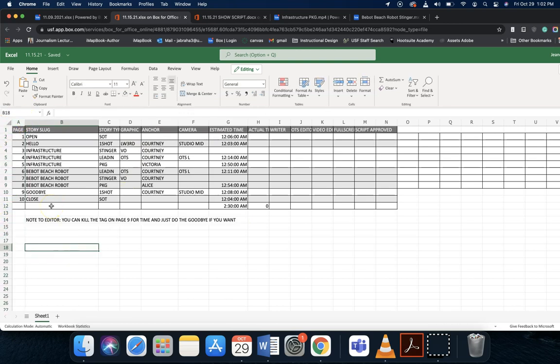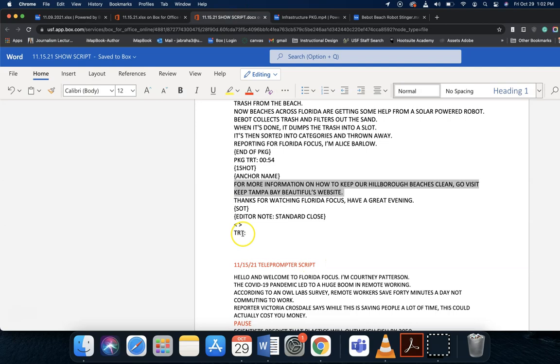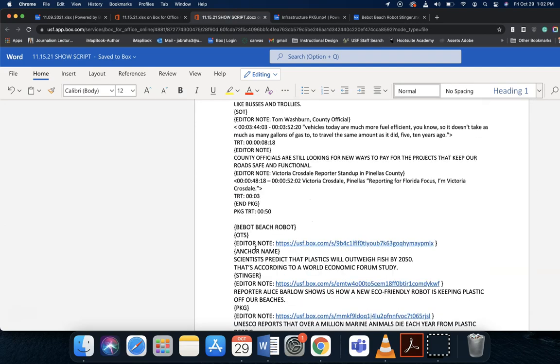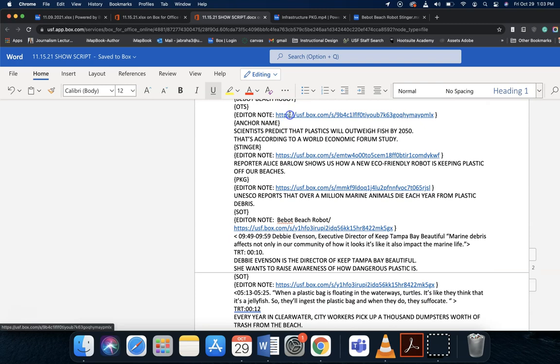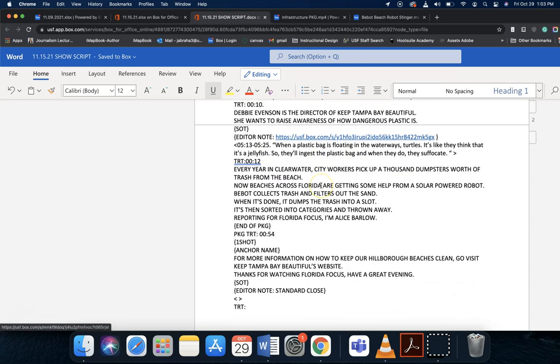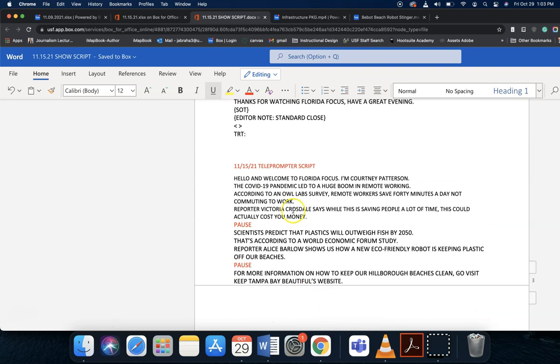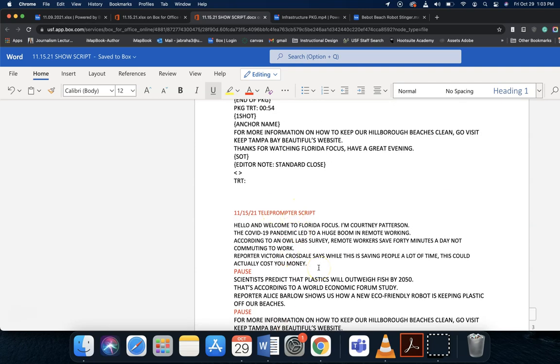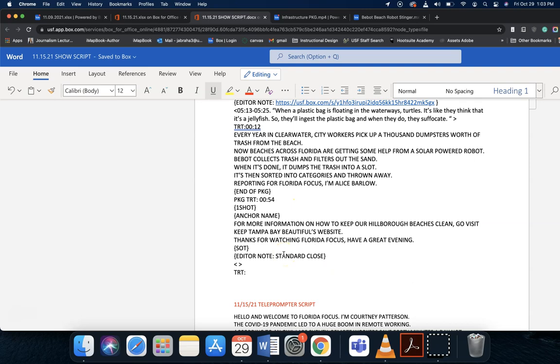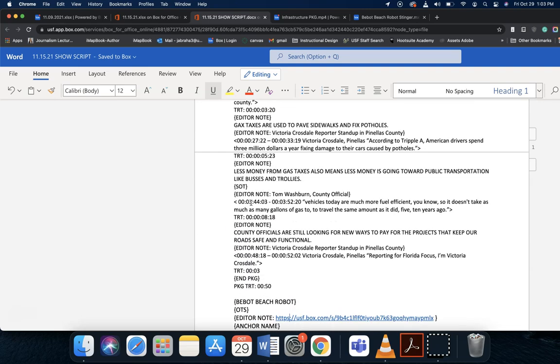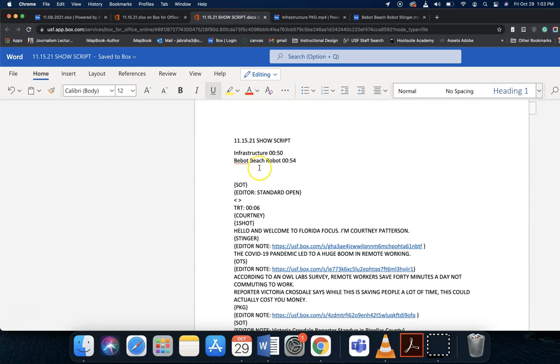And page numbers is exactly how everyone communicates when they're communicating for TV news. Everyone talks in page numbers. In this instance, we have our, you can kill the tag on page 9 if you want, depending on how much time everything takes. We have our total script here, and all of these here are correct. The OTS, the stinger, the package URL, and I had already done this for the anchor. And that makes it a little bit easier for the anchor to see what they're going to be recording. So hopefully this makes sense.